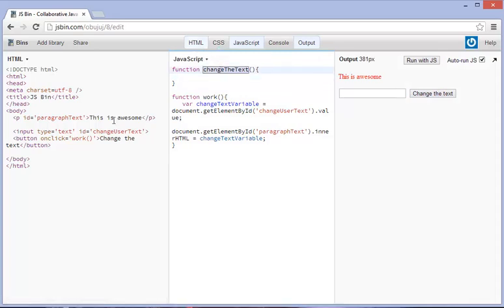Okay, watch this. I'm just going to copy this and paste it in here. So we're now calling this function again. If you want to call work, all you have to do is type in the function name, and that's it. So what's going to happen is that when it calls this function here, it's going to go to change the text, and it's just going to call work here. So if I type in the word fun, it should work. All right, and that's all it is.